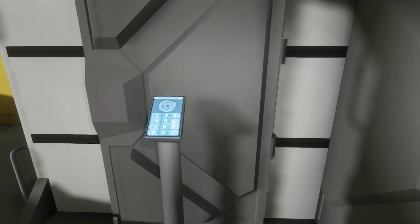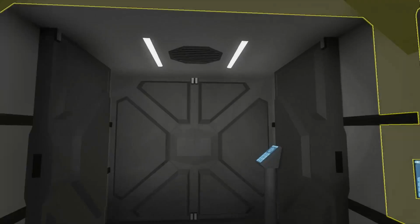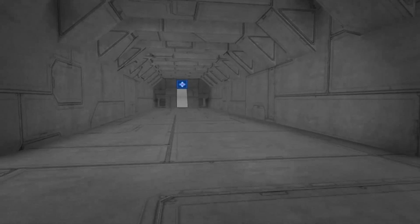And there seems to be two different ways you can do it. You can go into the control panel and turn it on or off, or you can click on the other side. But how cool is that? So, for anybody building on a large ship grid, that could totally solve your airlock issues.